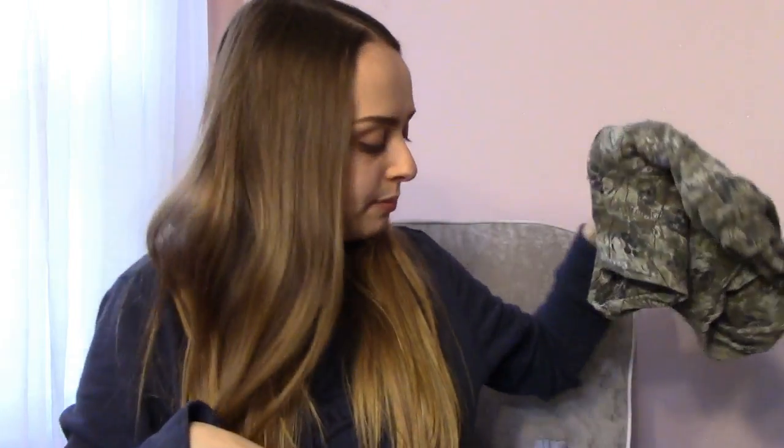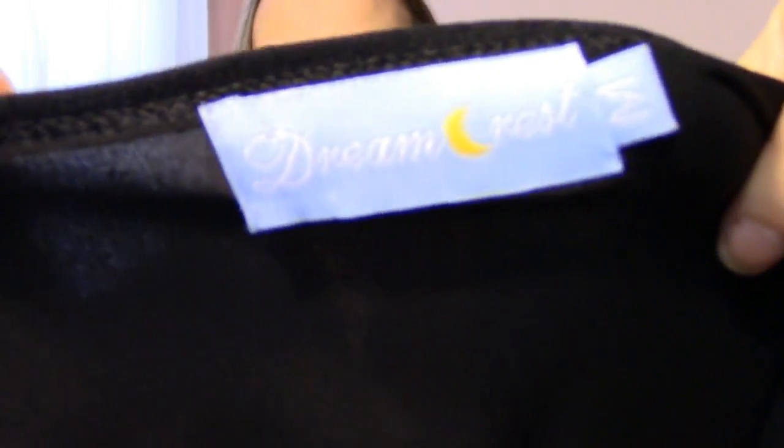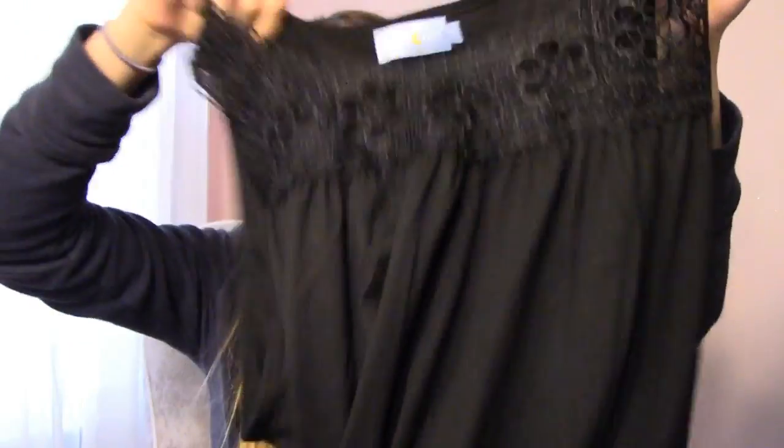I also have a big t-shirt — just one I already had. I am bringing pajama bottoms and also a nightgown. This is a nightgown that's super soft and comfortable. I have the option to wear my own clothes or the johnny that the hospital provides, so I'm bringing this in case I want to wear it instead. It's called Dream Nest — that's the brand. It has lace on the top and it's super comfortable and flowy. Something comfortable to wear in case I have to spend multiple nights there.